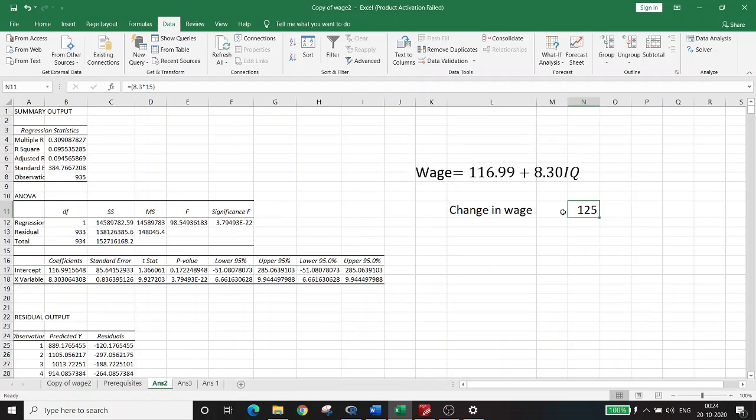So in turn, it asks me whether the model that we fit is a good fit to the data or not. And this can be looked at from the value of R squared and adjusted R squared that we've got. The R squared value is pretty low, almost less than 10%. So this model only explains 10% of variation in wages. That is, IQ score only explains variation in wages to the extent of 10%. This is how you should be interpreting.